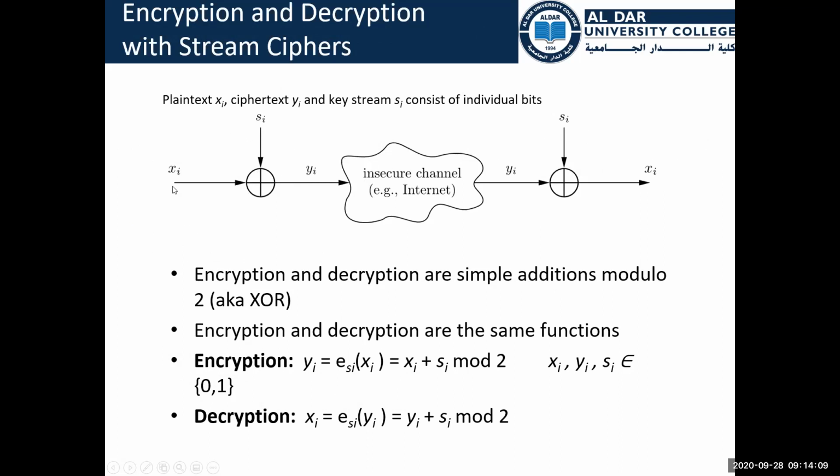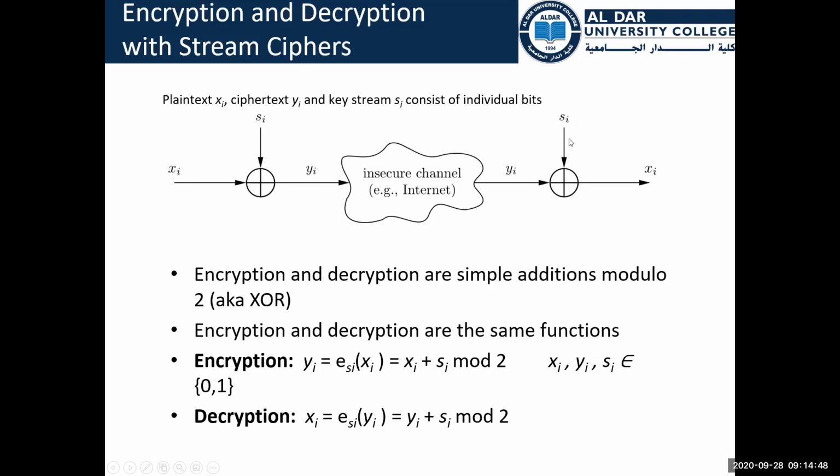Here we have a secret data. This is an XOR functionality. We apply this XOR using the secret key. Si is the secret key, and Xi is the plain text. We apply the secret key to the plain text to get Yi. Yi is the secure data. Secure data is transferred into the insecure channel and moved to the recipient.